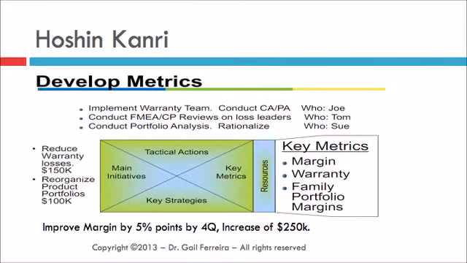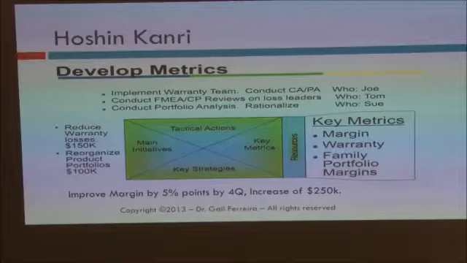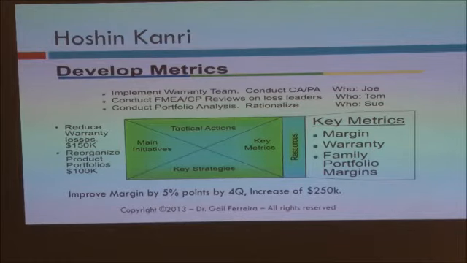The next item is developing the key metrics. In this case, some things you can look at are margin, warranty, return on investment, time to productivity, all kinds of metrics. These would be some key metrics that you could draw upon. And once again, these are all areas that you use to build your key strategy.